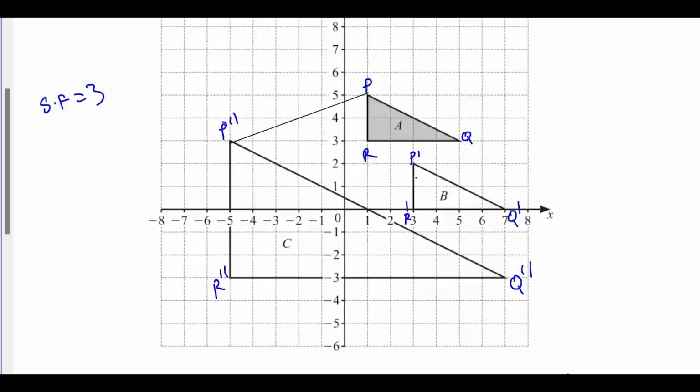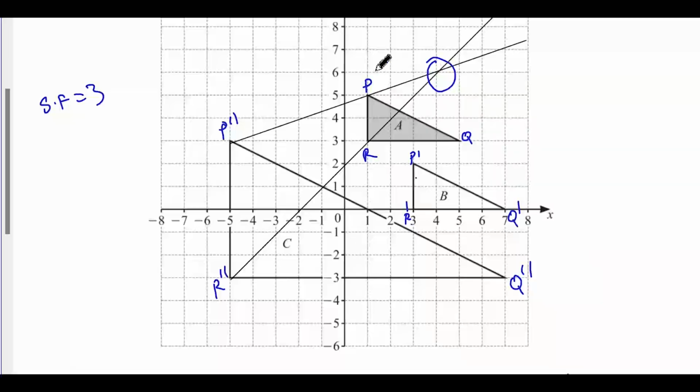Let's join this and this together, so we can enlarge this one up to this point here. Okay, so let's do this. You may want to stretch this one too, like this. So R prime prime and R, so from here we can do this one too. Okay, so it passes through this, so you can see the answer is already showing. That is x equals 4 and y equals 6. Okay, so this is the answer here. So x equals 4, y equals 6.